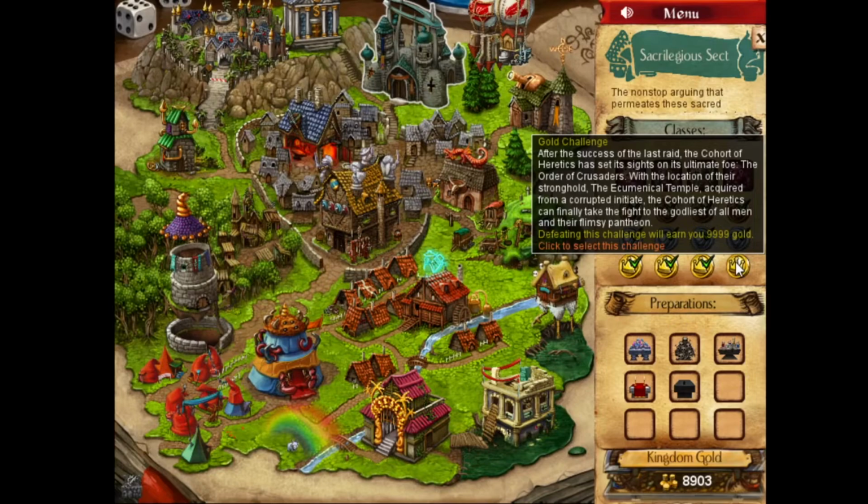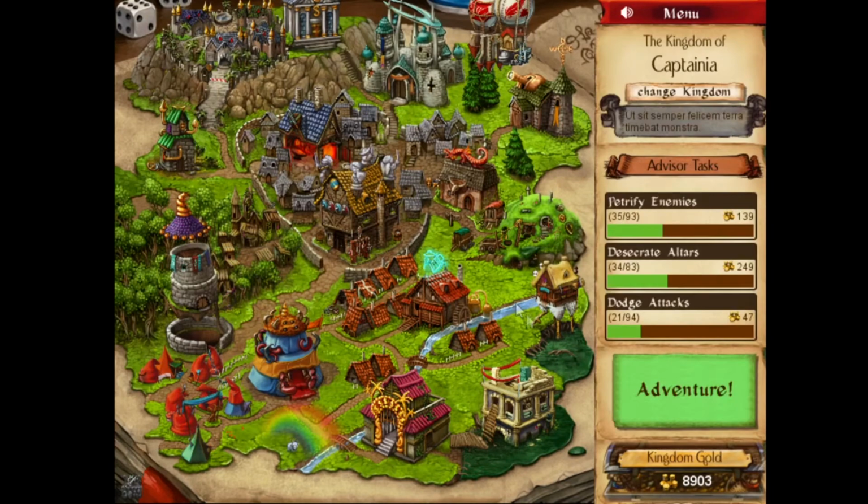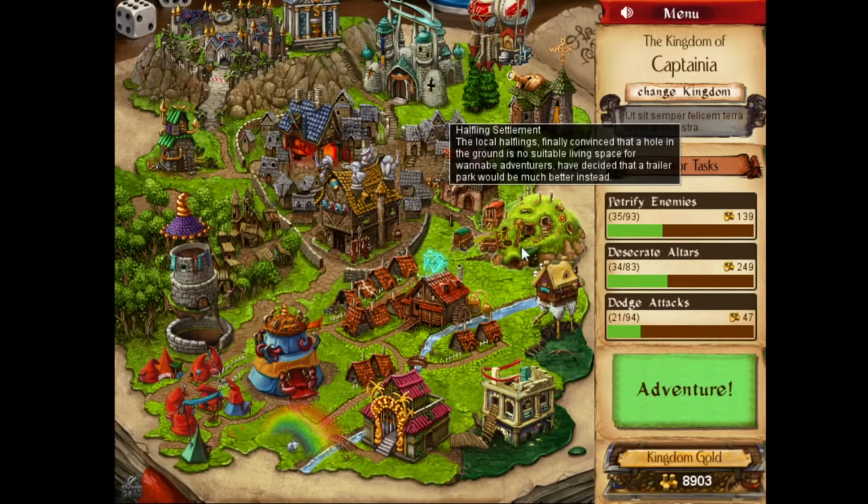After the success of the last raid, the cohort of heretics has set its sights on its ultimate foe, the Order of Crusaders. With the location of their stronghold, the Ecumenical Temple, acquired from a corrupted initiate, the cohort of heretics can finally take the fight to the godliest of all men and their flimsy pantheon.